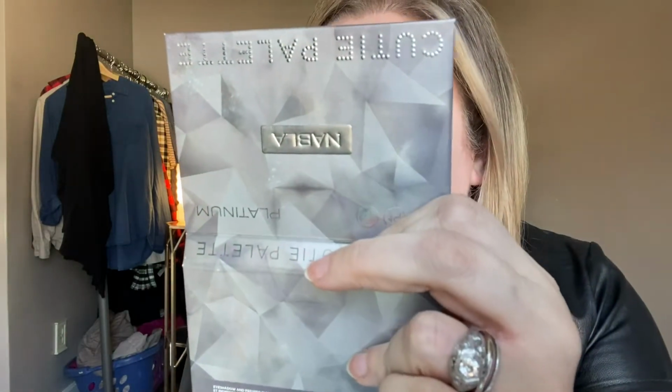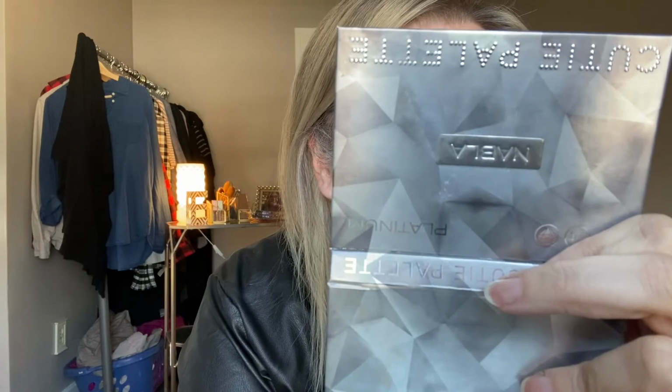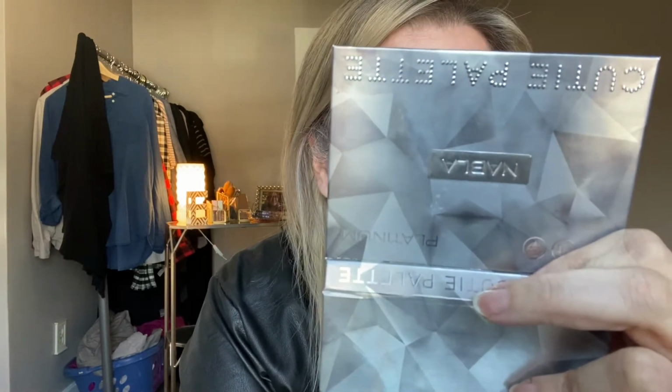I see a Revlon eyeshadow that I've never used in my life. I guarantee if we went back in the archives, I've never used any Revlon product. No, I don't ever buy Revlon. It's just one of those drugstore brands that you're like, meh, no thanks. But this is going on really pretty.